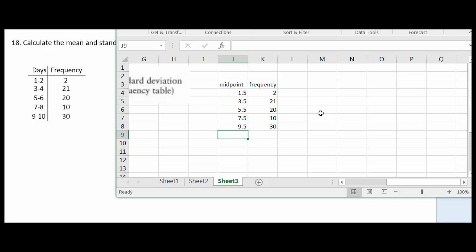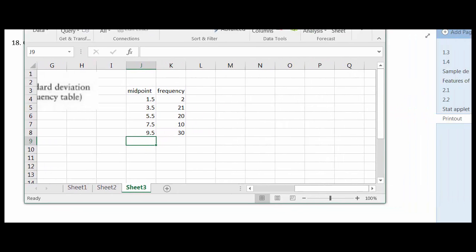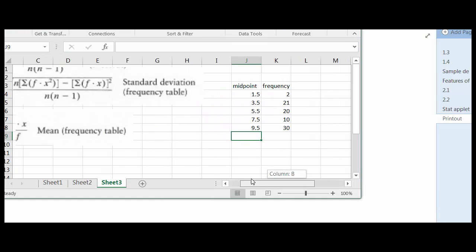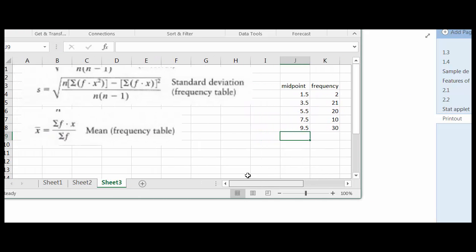Okay, so once we've got that, we're going to abandon ship on looking at the data, and now we're going to focus on the formulas. The nice part about a calculator is if you type this into list 1 and list 2, and then tell it when it does its one variable statistics to take that into consideration, then it's pretty quick to get the mean and standard deviation. If you do it by Excel, this is the one process that takes a little more time, but it's not that terrible.